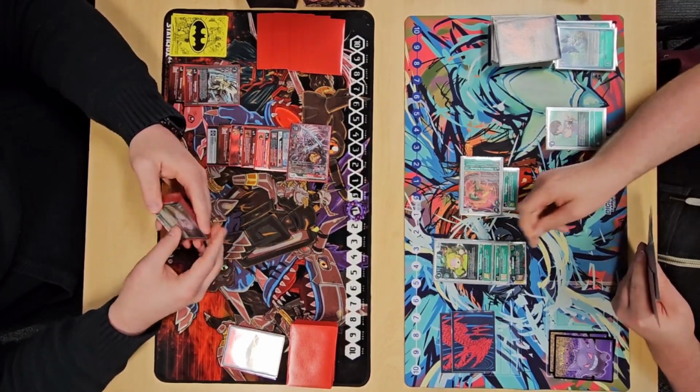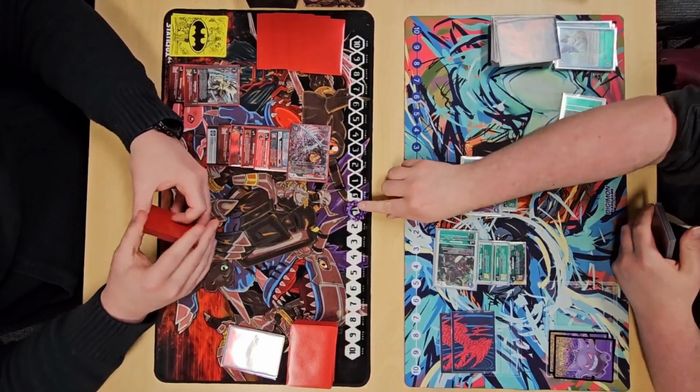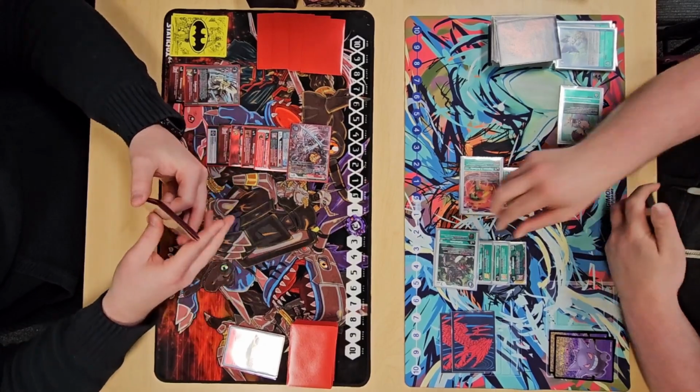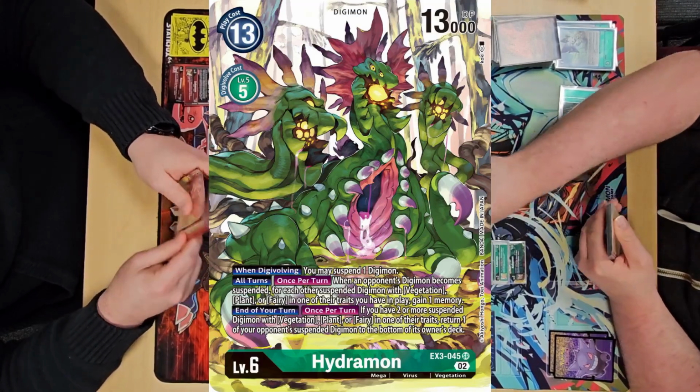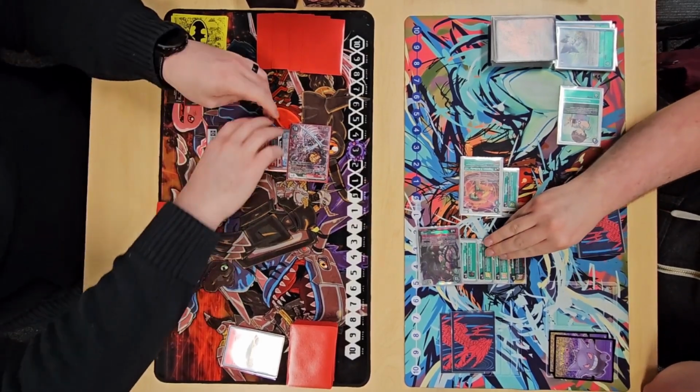Pops Training. Evo's into Agitar for 0 thanks to the Lalamon Inheritable. Taps Yoshino to gain a memory. And Evo's into Hydramon for 5. And attempts to bot deck my Gaiomon.